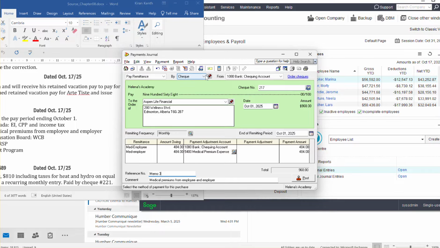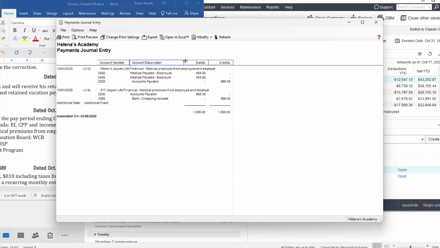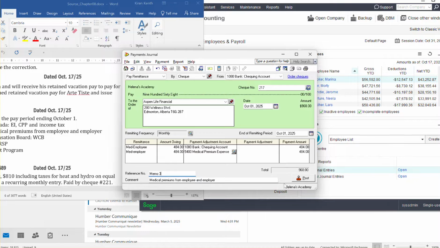We wanted to know if your payment journal should look like that. You're going to have 2 transactions in and out, so that is done right. You could do memo 3 or you could do ABC. So I will close this, and I will post this.